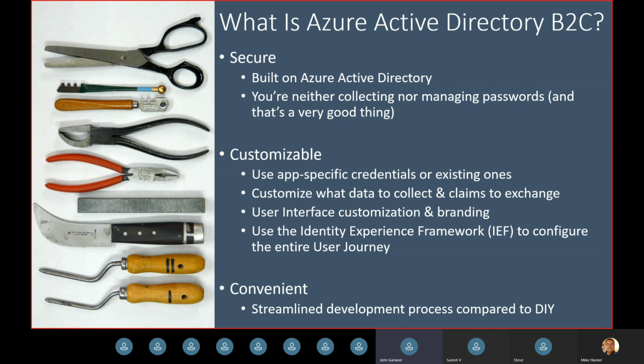Another thing you can do is select and customize the information that you're collecting for your users and what information is actually exchanged in the authentication tokens that go back and forth between the applications and the servers. You can customize and choose how much information is there and what is gathered. We'll see a bit of this in the demo later on. Another one is you can also tailor the end user experience. You can make it match your site's branding. You can also provide localized login experiences based on the end user's browser location.